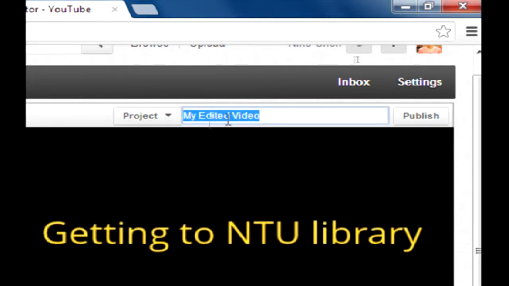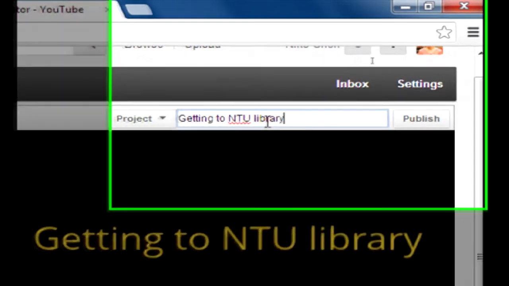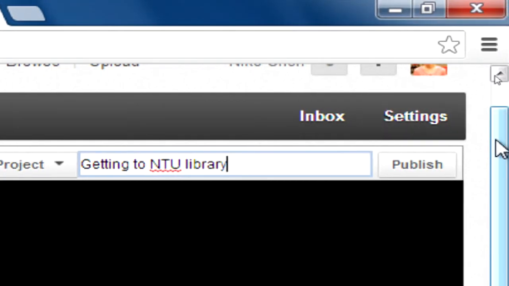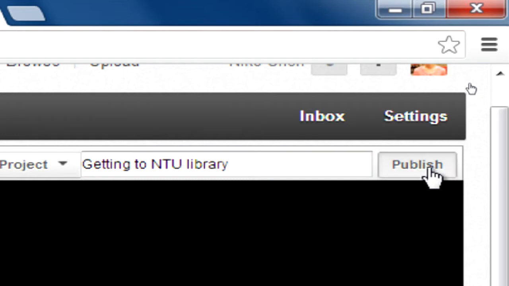Highlight the My Edited Videos and change it to the title that you want to name your video. I'll change it to "Getting to NTU Library." Then click on Publish when you want the whole video to appear as one.